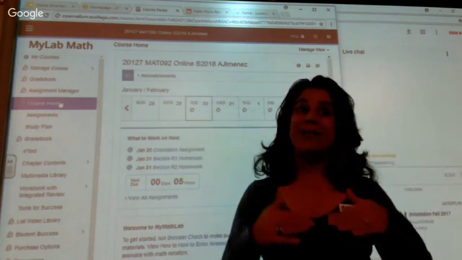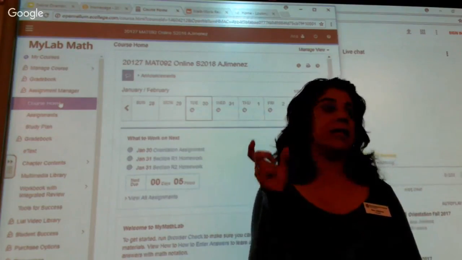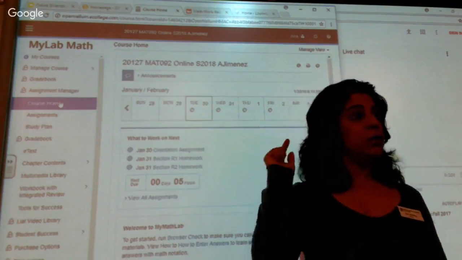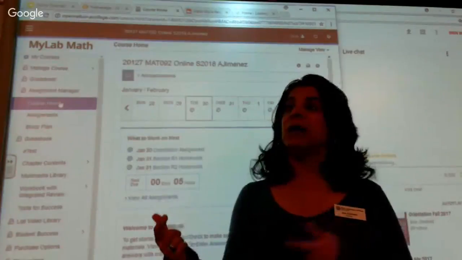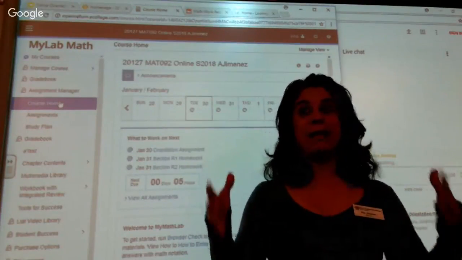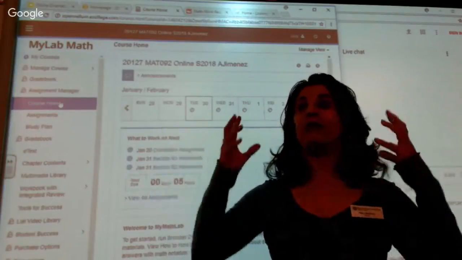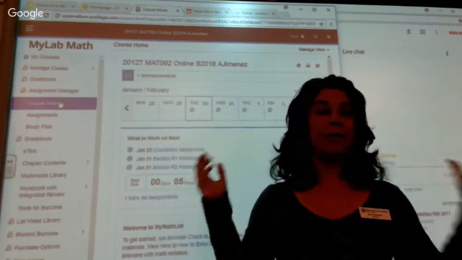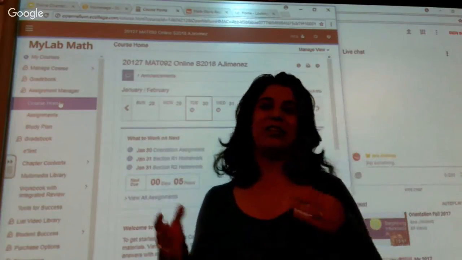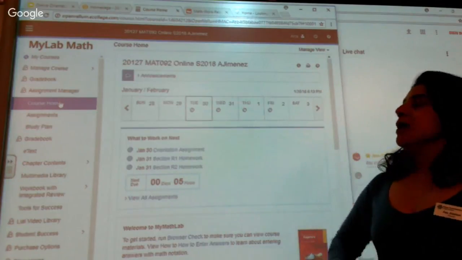When you create your account, please, please, please make sure that the email that you put in is an email that you check regularly and that there are no typos. When you use My Math Lab to communicate with me, I'm going to hit reply. It's going to go to that email. If that email is wrong, if there's a typo and it goes into black space, you'll never get replies from me. You'll think I'm a complete jerk and that I'm not responding, but I really am. So please make sure that you're checking that email regularly and that it's correct when you type it in.